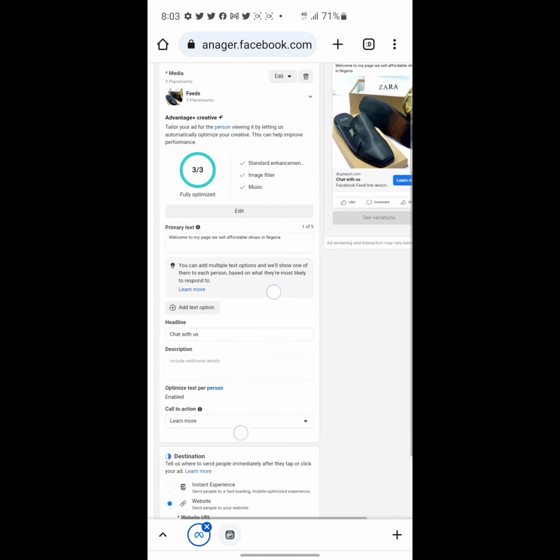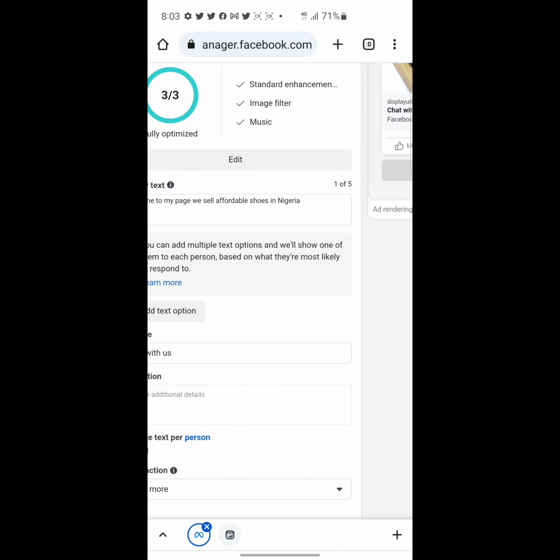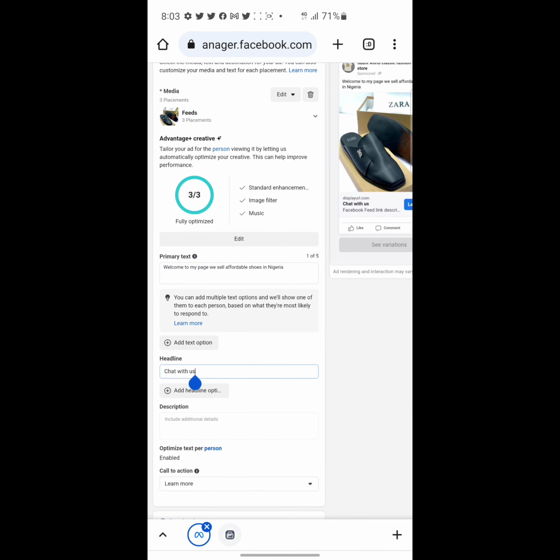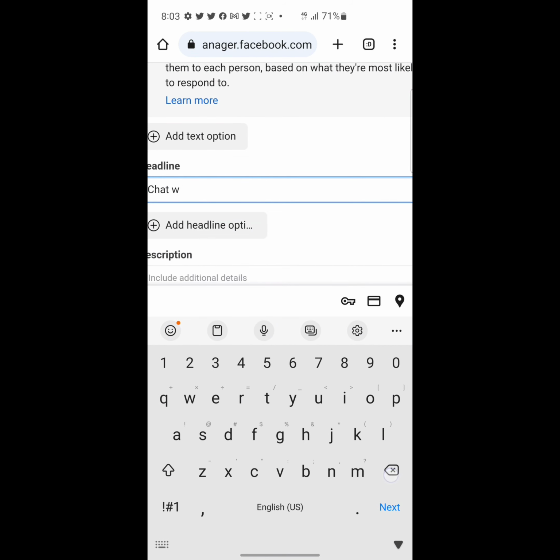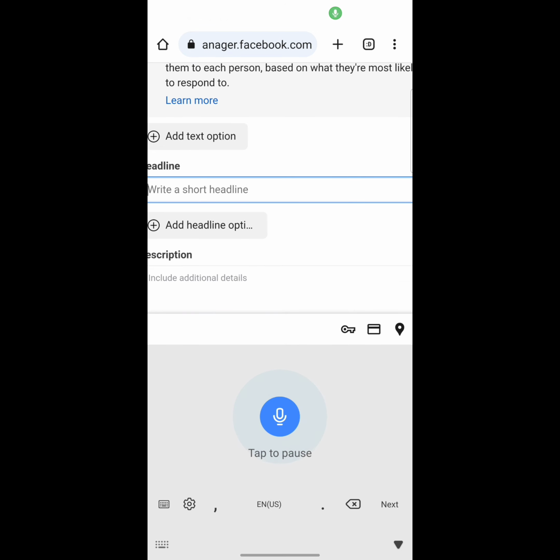Then on the headline, you're going to see this place. Let me zoom it. Okay, you're going to see there. You're just going to tick it off. You're going to click on it. You're going to type in "shop with us today" at 10% discount.